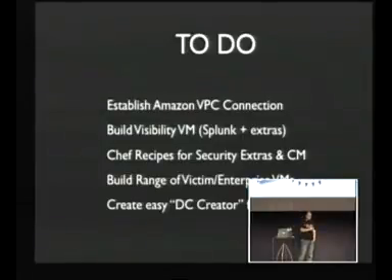So building the visibility VM, that's basically going to be Splunk and Nagios, and when the virtual machines get booted up, they will be auto-configured to have the Nagios client and to send everything to the Splunk server, in addition to some of the other bits like having the sniffers automatically installed. And I'm probably going to set something up so, because with tcpdump you can do remote sniffing, you can have sniffer sensors, so you can set up a sniffer on all those different machines and have the traffic coming back to, say, a single machine, which can be interesting for different use cases.